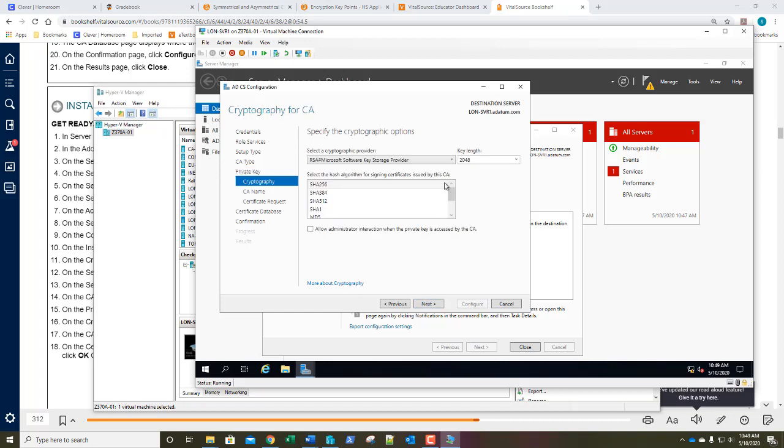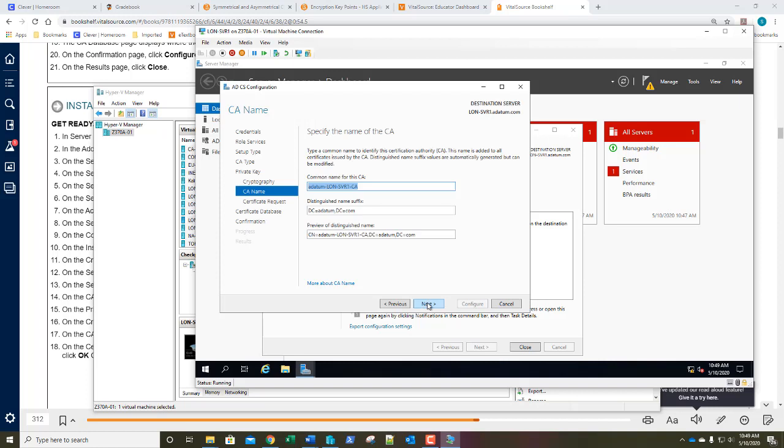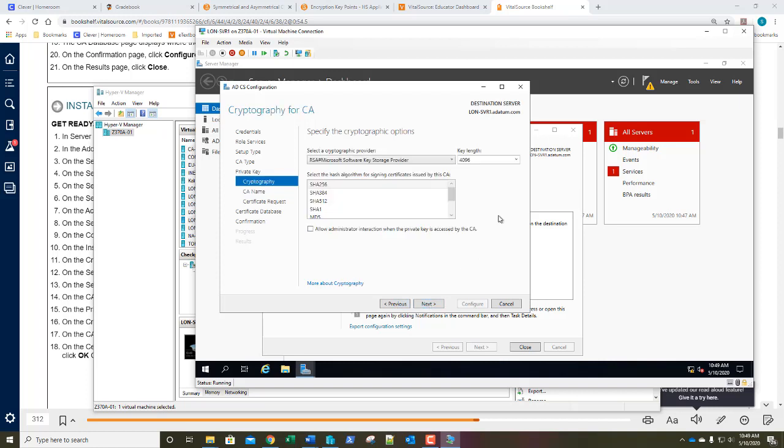I'm going to change the key length. I'm going to make it more secure. 4096 bits, virtually unbreakable. 2048 is just about there. Next, keep in mind, let's go back to that for a second. Why is this stronger than 2048? Why is it stronger than 1024 or 512?